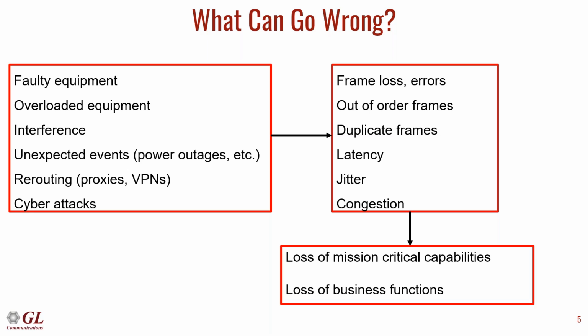So maybe you have some proxies set up, or maybe you have some VPN connections. And so what you're going to find is a lot of rerouting of network traffic, which can introduce all sorts of problems. And then that last one is very important. Sometimes we forget about it, but it's actually one of the most important topics these days, and that's the idea of cyber attacks. So, you always have adversaries out there, and they're always looking to do destructive things, whether it's take down routers, switches, deny service to a web server, and so on.